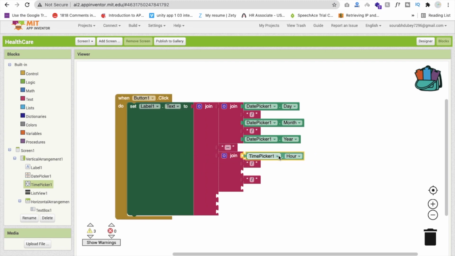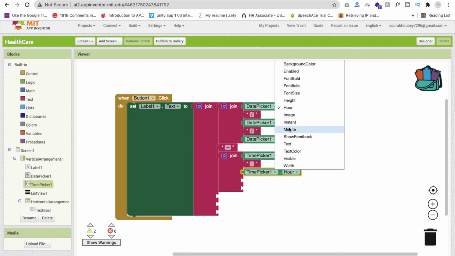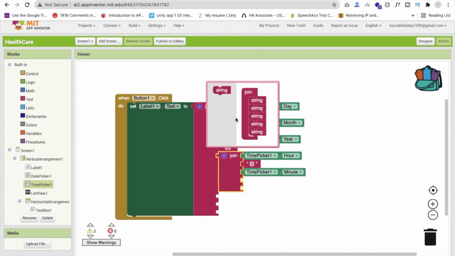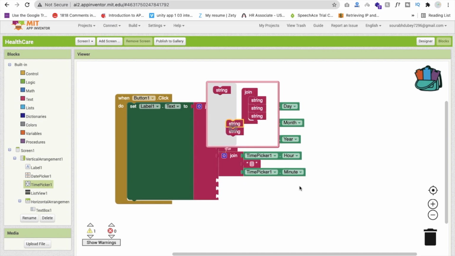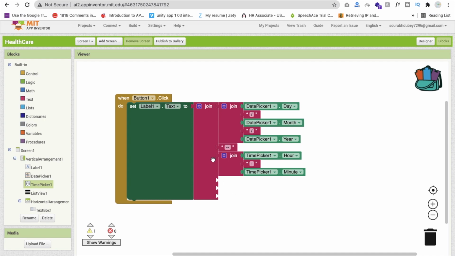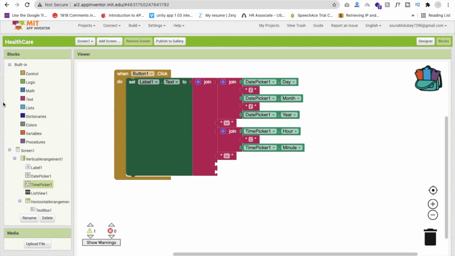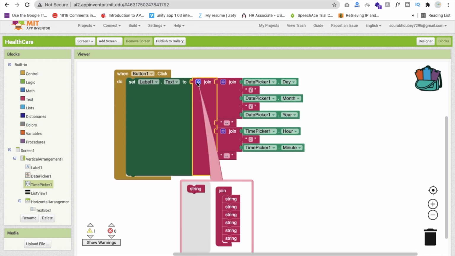So time picker dot hour will get the current time. Then we will separate the hour with a double colon, and then we will use the minute. So minute is this one, and we don't need these two strings here. Now we need one more separator like this, and after this we have to display 3 values: oxygen, pulse and sugar value.